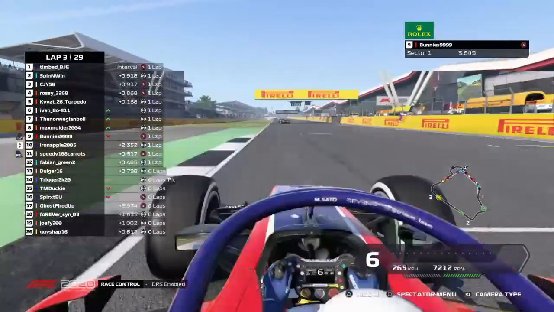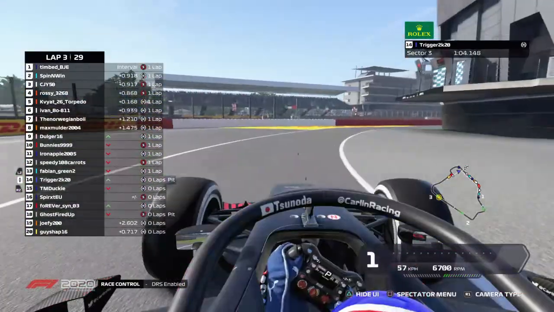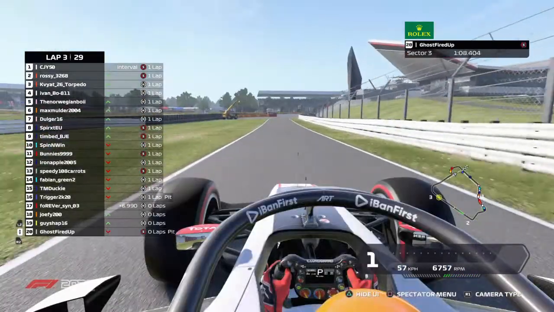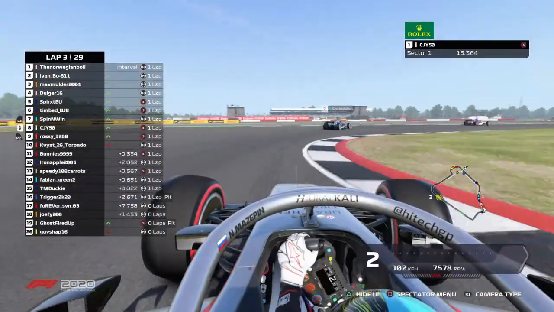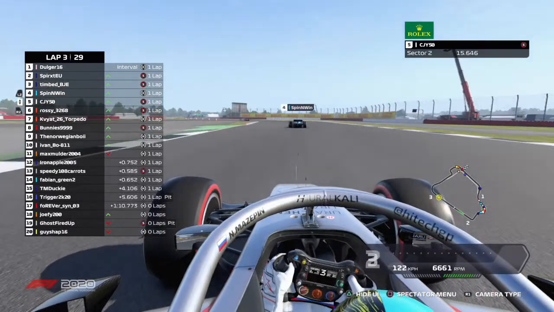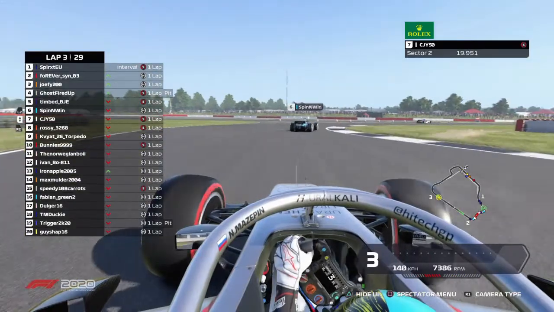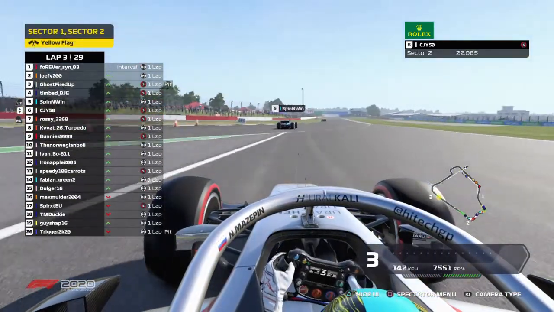And why is everyone dropping down the field? DRS has not been enabled. Game has triggers into the pits already. Yeah, the game's broken. We love that. Okay, so Charlie, I'm going to send you into the dashboard so you can see what's going on. Cheers. Set to the yellow flag.